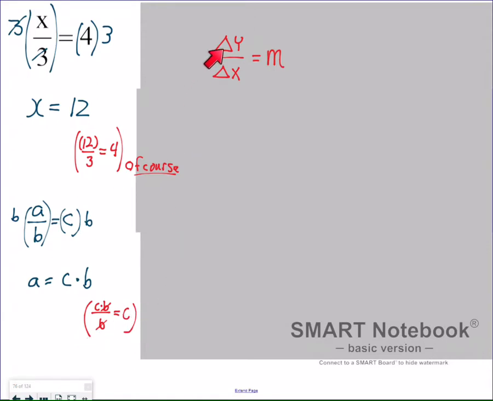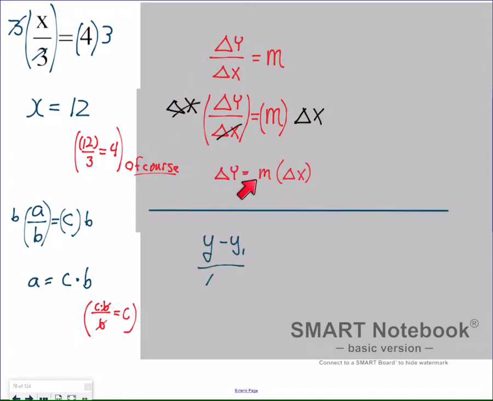Well, when we were studying slope, we learned that the change in y over change in x is equal to slope. So if I multiply both sides of this equation by change in x, these should divide out to 1, and I end up with the equation change in y equals slope times change in x. That's ringing a bell for some reason, but I remember how did I find the change in y? I subtracted 2 y values. How did I find the change in x? I subtracted 2 x values. So couldn't I use the same thing and multiply both sides by x minus x1 and end up with this?